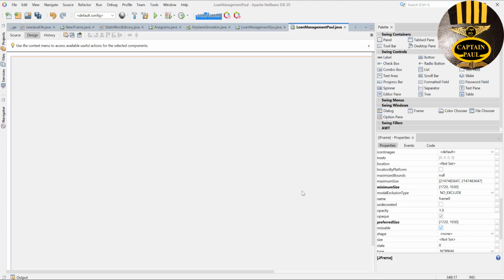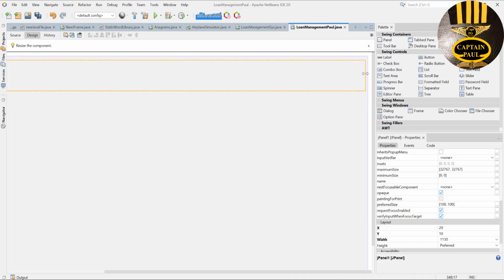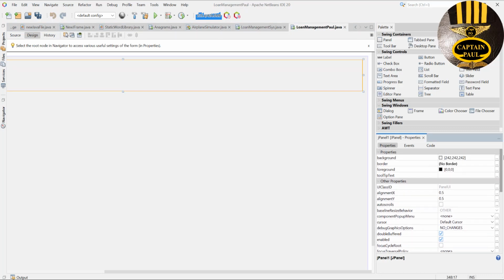There we go. Now the next thing I want to do is come to the palette here, right on top. What I'm looking for is the panel. Click on the panel, just dump it right there. Drag it up much, and I'm going to even change the color of that wrapper. Let's change the color to something cadet blue, that color right there.